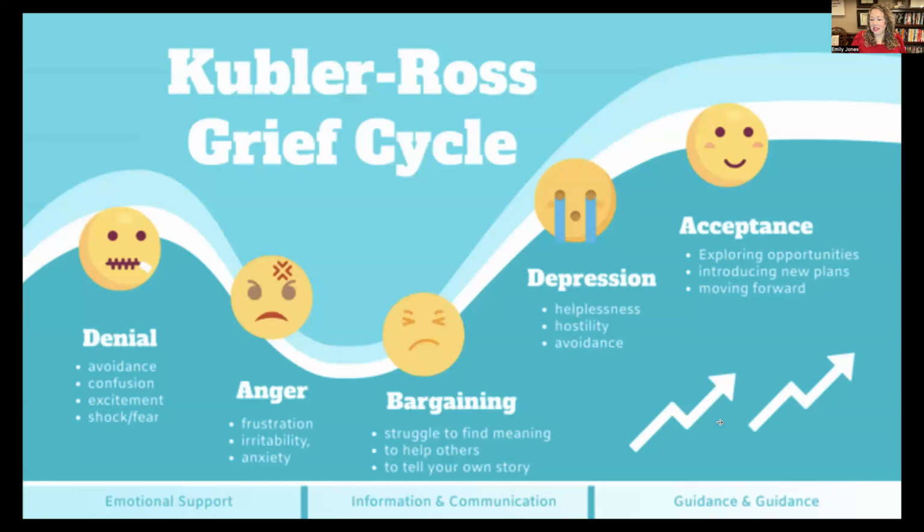All right, so let's actually talk about the 5 stages. That you have to be over grief in a timeline and that they're stages. Yes. Okay. So this visual, you may not be familiar with this exact visual, but you may be more familiar with the stages of grief, the 5 stages of grief. And here they are: denial, anger, bargaining, depression, and acceptance.